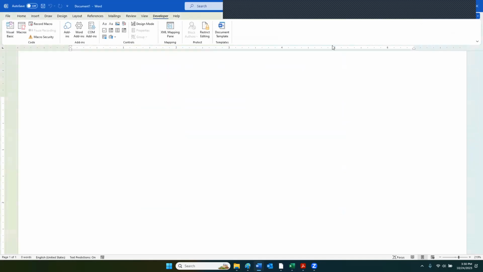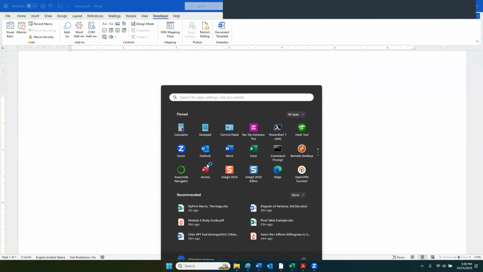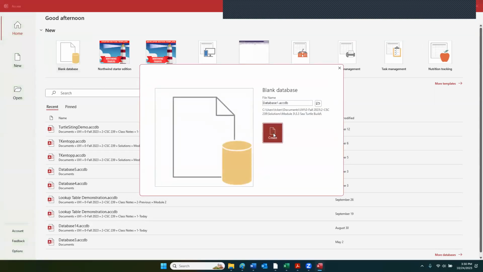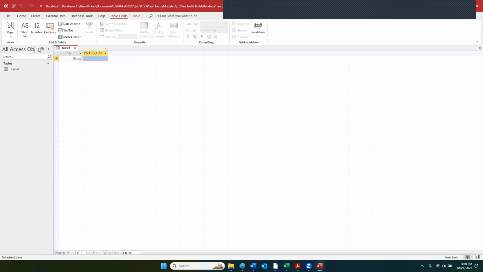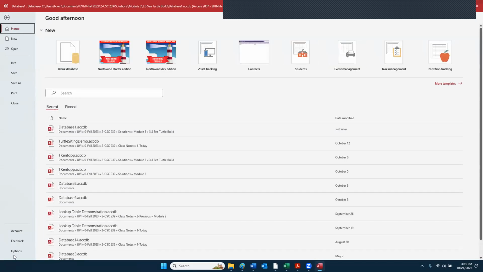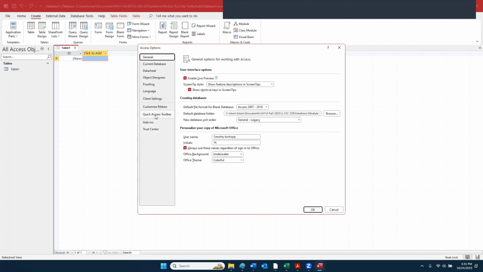In Excel, let's check Access. I think we looked at this in Access. If I open up a blank database, then I go to Create. I think it was actually in the Create menu down here under Create a Macro. Let's see if there's a separate ribbon for Developer.